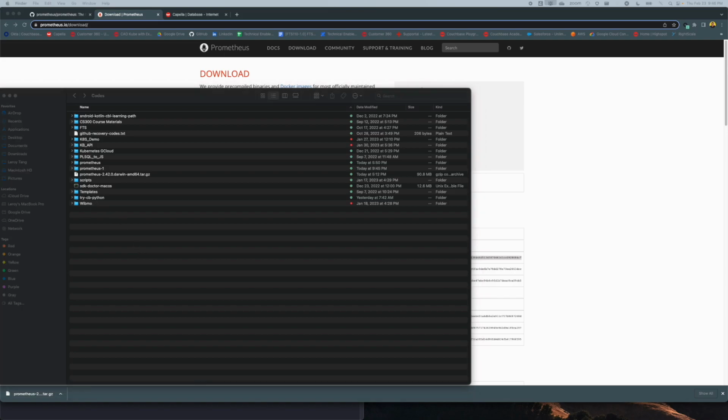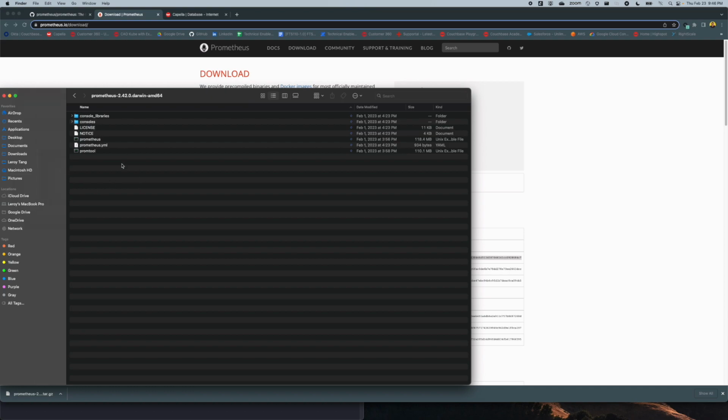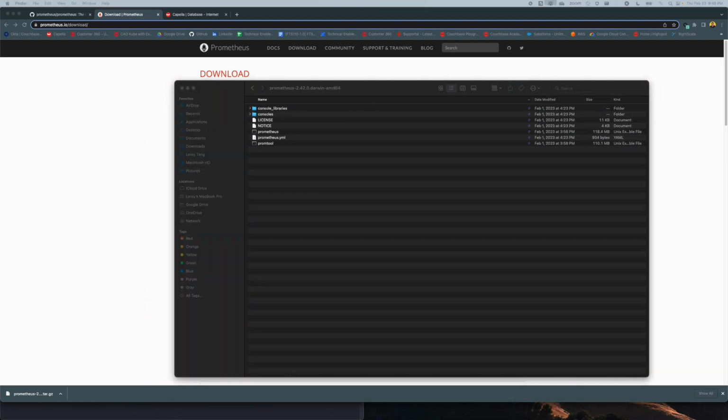Basically extract it, right? And so if you take a look within this folder, there will be multiple folders and finally the Prometheus app itself, the executable file.